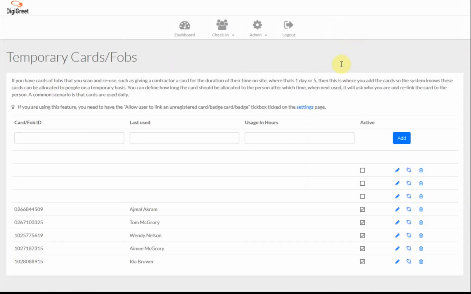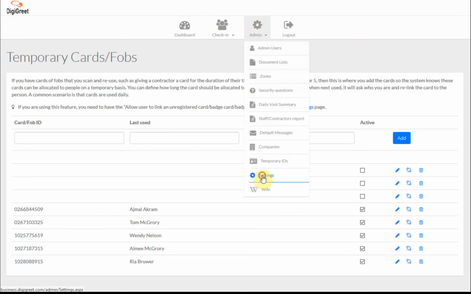Temporary IDs are useful for door entry systems, so you can assign a fob to a person on a temporary basis. You can decide how long you want to set it for them. For example, you've got a plumber coming in to fix a boiler who's coming in and out all day to get tools from their van. They can use the fob, but if they overrun and the job continues tomorrow, if they try and use the fob tomorrow, you'll need to reassign it because they won't automatically be allowed in.